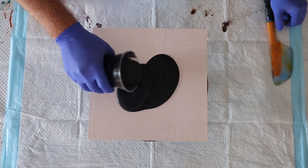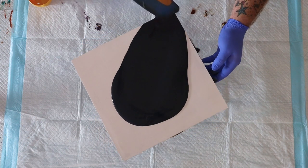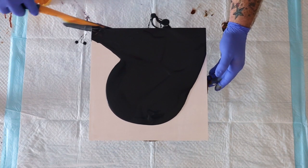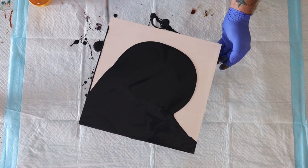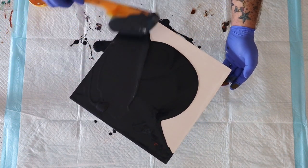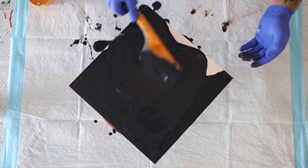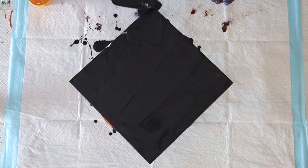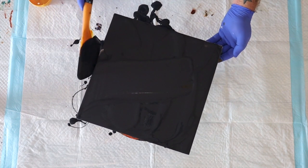Now whilst you do that, I want to make a quick comment about the consistency of the paint for this leaky cup. These are all leftover paints from the previous pour where we mixed them to our regular pouring consistency — which is 25% gloss medium, 25% paint, 50% floetrol. But because we're using them in the leaky cup they do have to be thinner, so we added a splash of water to each colour to get to zero-mound consistency — it just falls off the craft stick. This is not as thin as Dutch pour consistency, but there is no mound at all.